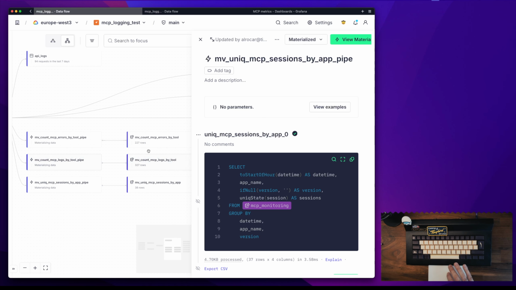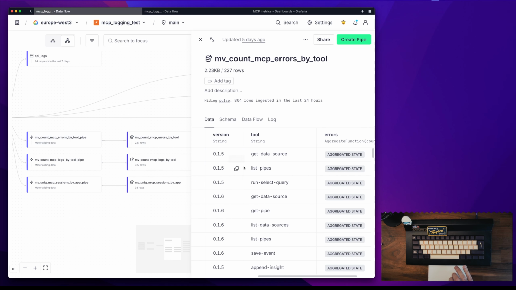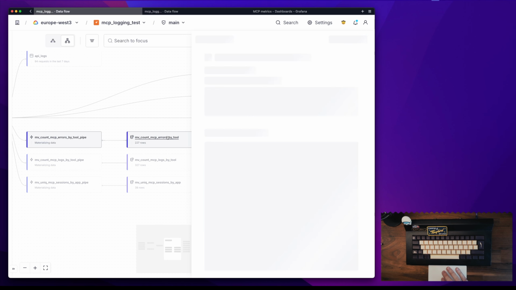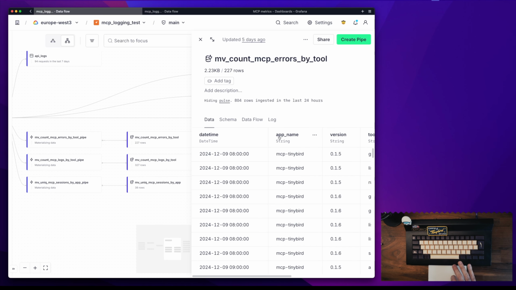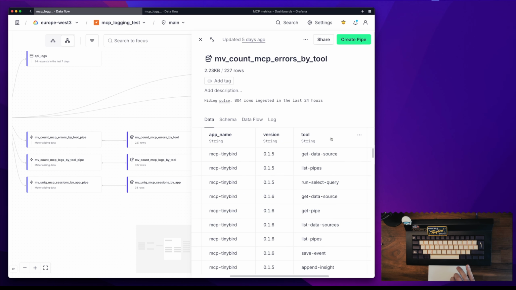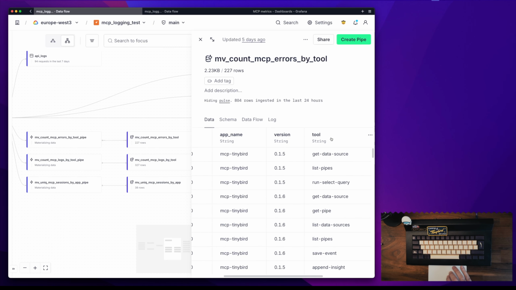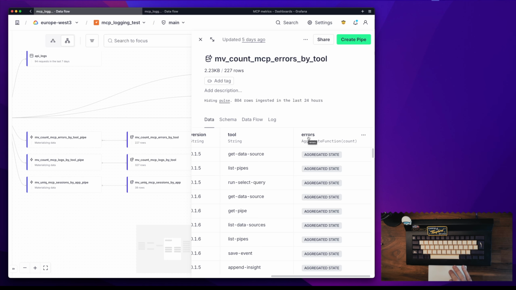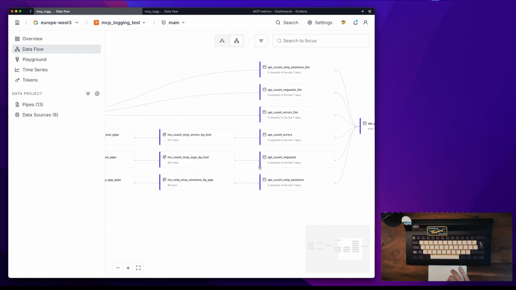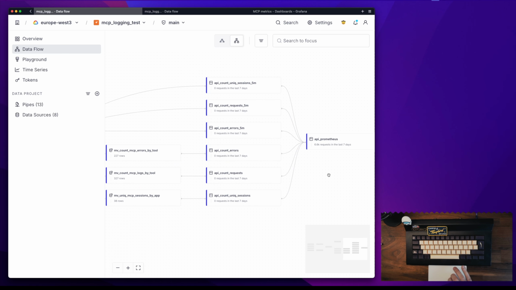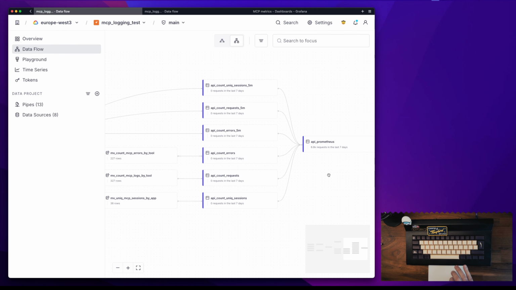And with that, we basically have aggregated statistics for date, application, version, and tool. These are the dimensions I'm going to be able to filter on. And then we have the metrics. For this specific case, I'm going to extract two different kinds of metrics: total metrics since I released my server until now, these are total counters, and metrics for the last 5 minutes, okay?